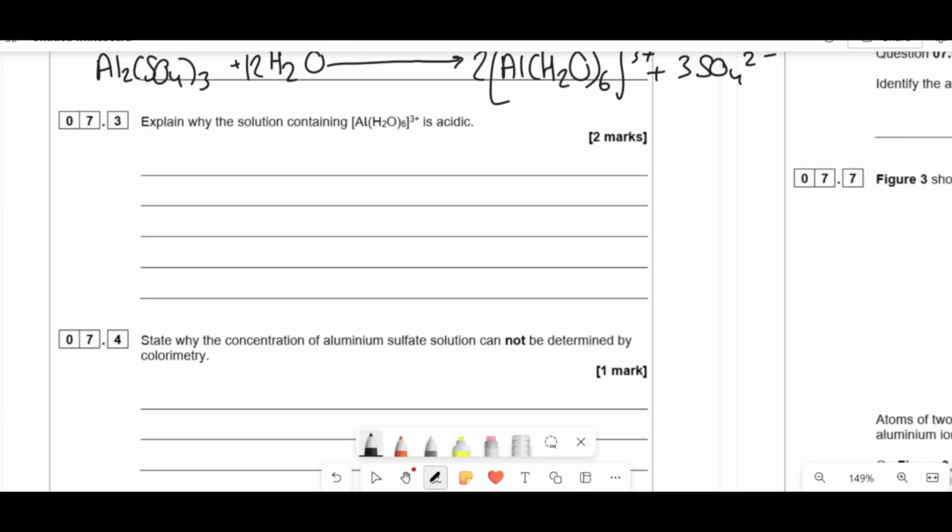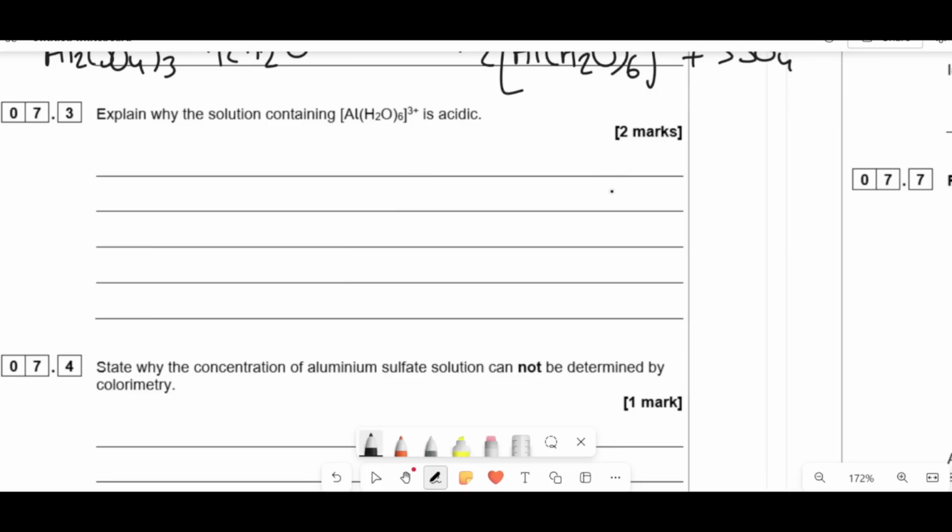So here it says, explain why this solution containing this is acidic. Even if you don't remember the specifics why, if anything is an acid in the universe, it releases an H+, a proton donor, yeah. You'd be surprised how many people can say proton donor and have no clue that it simply means it just puts H+ out. The same for proton acceptor: any base is a proton acceptor. That's great and all, but it basically means that you're gaining an H+. It's shocking how many people can just regurgitate that.